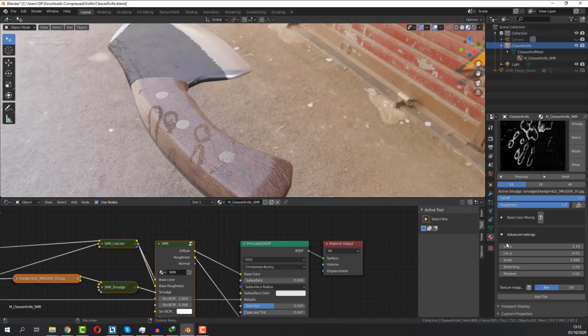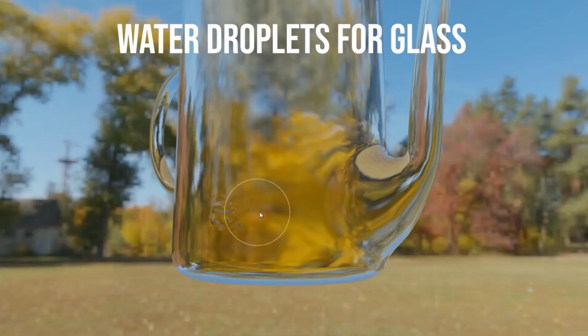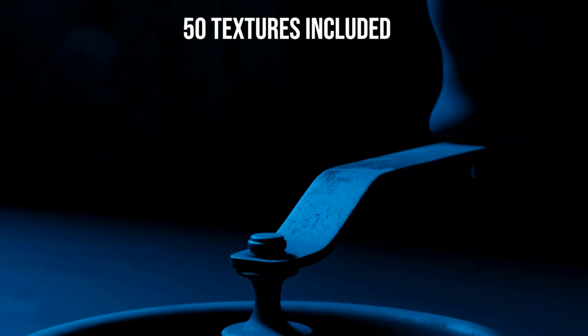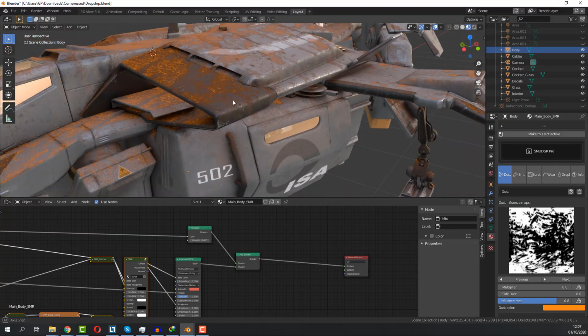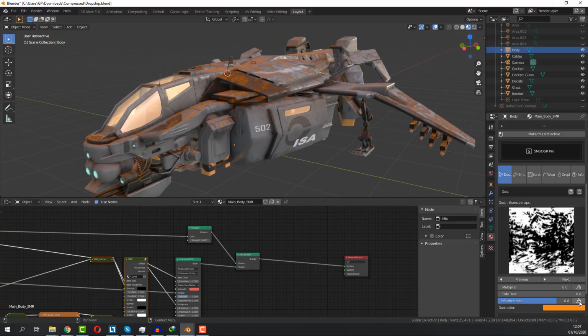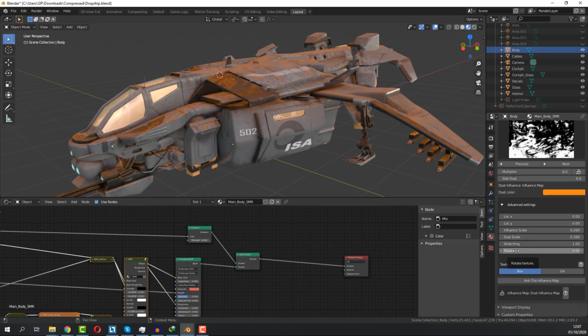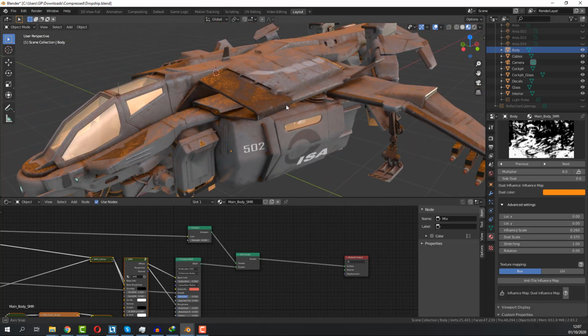Another thing you can do using this add-on is water droplets for glass, if you want to show glass or transparent surfaces in general in a better way. In addition to edge wear, which is a way to show damage on the edges of surfaces especially. To be honest, this is an oversimplification of what the Smudgr add-on can do, because there are many parameters that can give you more control to help you achieve more fantastic and more realistic results.